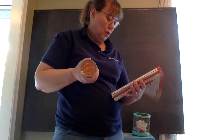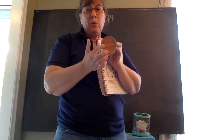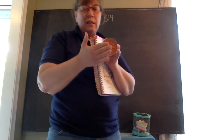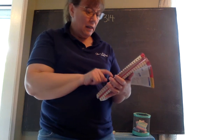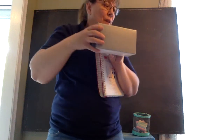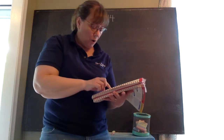The next one is a cylinder. Remember we said a cylinder does not have faces. Some people think that this is a circle face, but really it's not really a face because you have to have edges that meet at corners to have faces. Okay? So on the cylinder we have 0 faces. And then for the rectangular prism, we have 1, 2, point to the back, 3, 4, 5, 6 faces. And so they filled in 6 boxes for the bar graph.